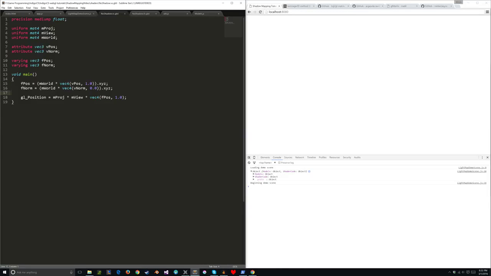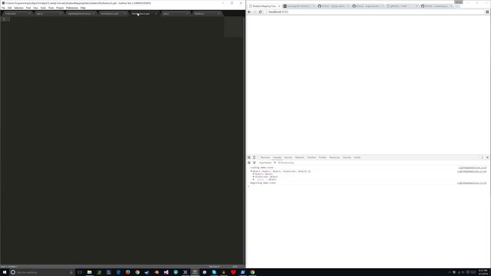So essentially what we're doing, we're just grabbing a fragment position and normal for every single fragment. We're doing it from a vertex position and normal that we get in. We're applying the world matrix to it so that the fragment has those things in world positions, and then for our homogeneous clip space, we're applying the projection and view also to that world transformed object. Great. So for our fragment shader, we also want to use precision mediump float. For this one, I'm going to have two uniforms. The first one is going to be the point light position, and then the second one is going to be the mesh color.